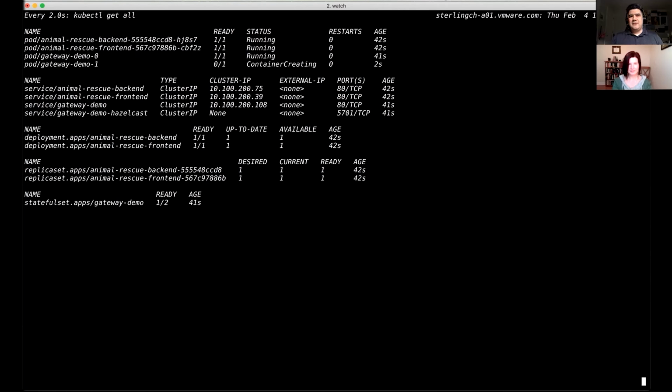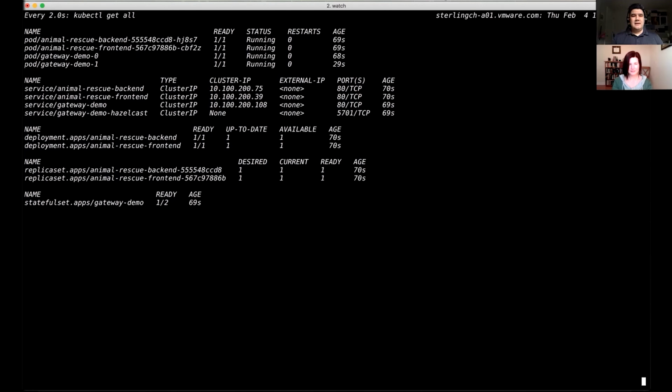And what we're doing here is we're using an in-memory data grid in order to support the gateway demo instances as shared session information. So if you log into one and then you're sent to the other one, they both have the same information, so you're still logged in, as an example. This also is for rate limiting as well. So if you provide a rate limit throttling for an API endpoint, the rate limiting will be applied across all instances.